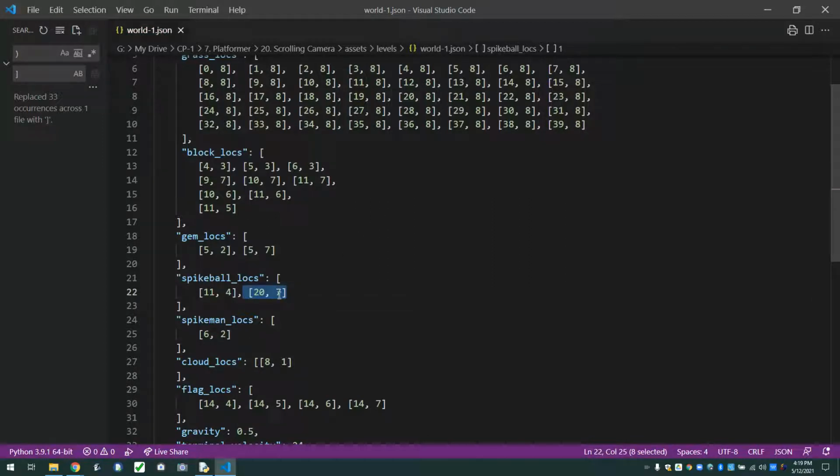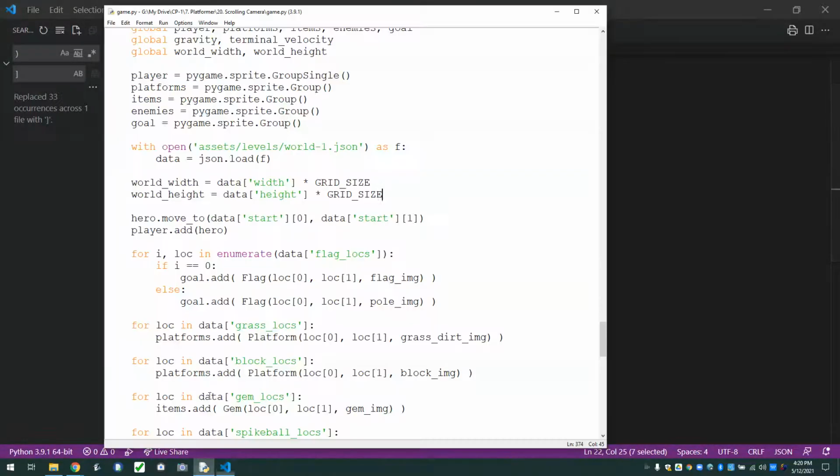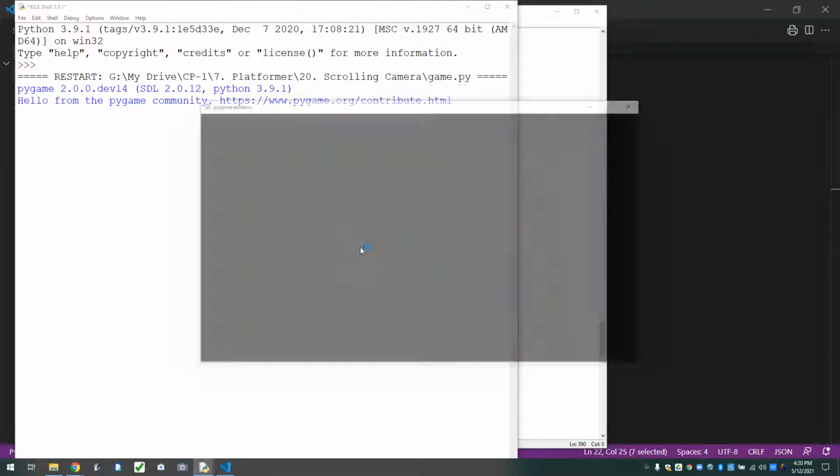So this is going to be a few blocks off of the right side of the screen. And the spike ball, they all start moving to the left. So I'm hoping it's going to wander onto the screen kind of down there by the flag when I run the program. Okay, so let's see if we see one spike ball on the screen here and a second one that wanders on. And so we'll run it.